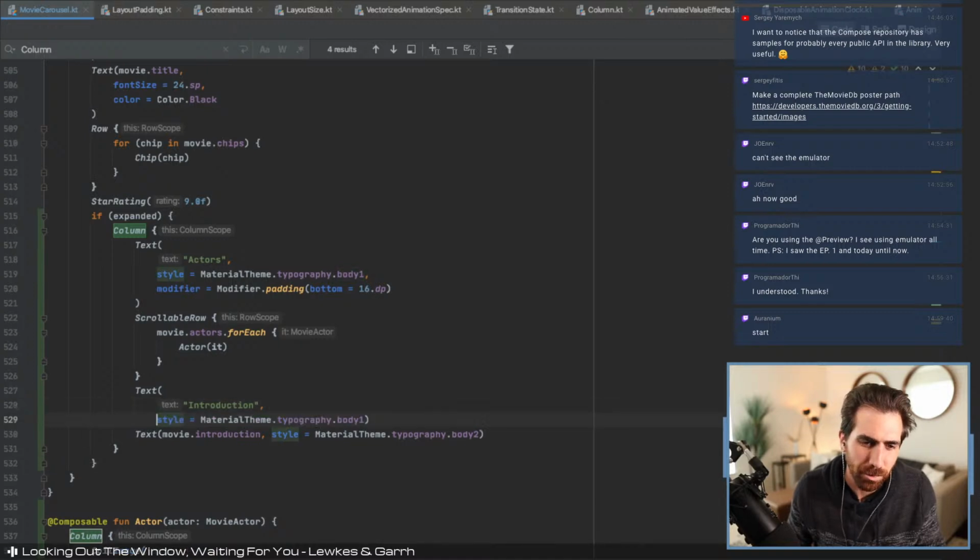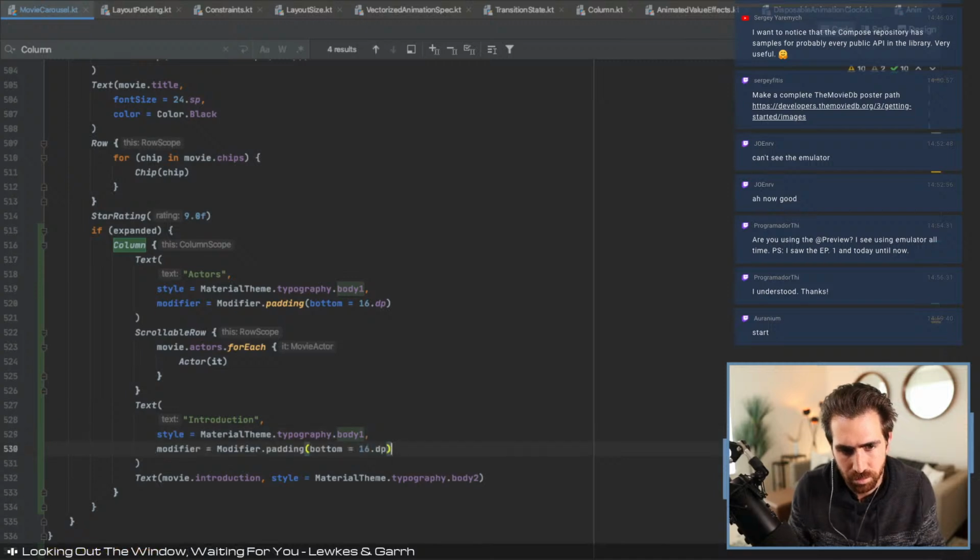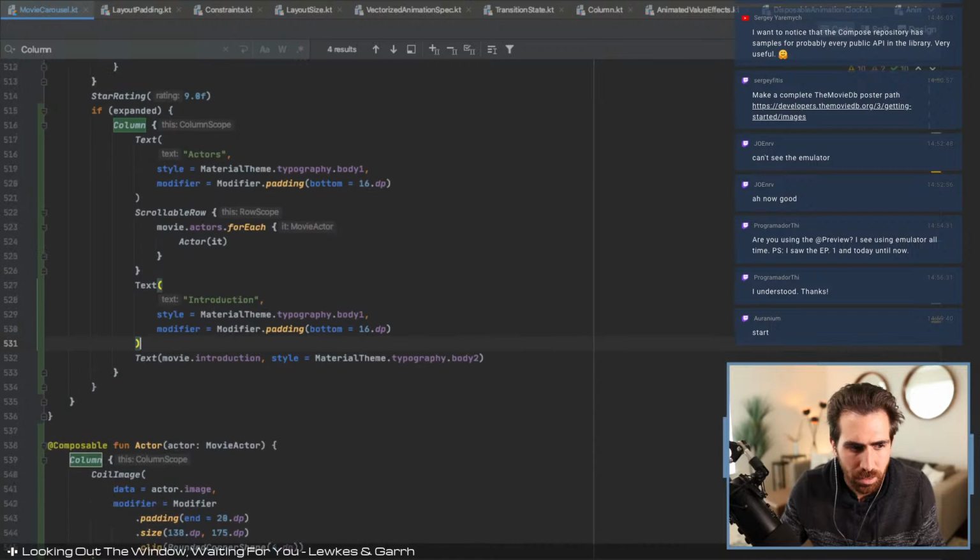I wonder if we should maybe have that be part of the typography style. I don't know. And then this is probably gonna have a different emphasis on it, but I'm not gonna worry about that for now. Let's see what that looks like.